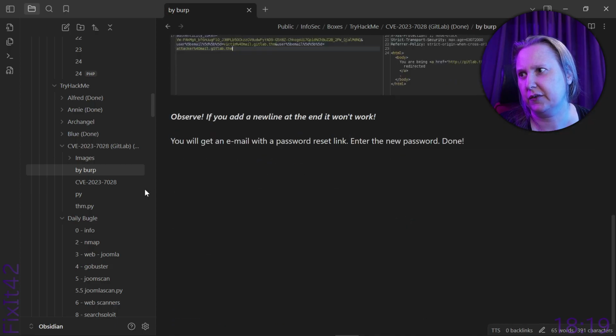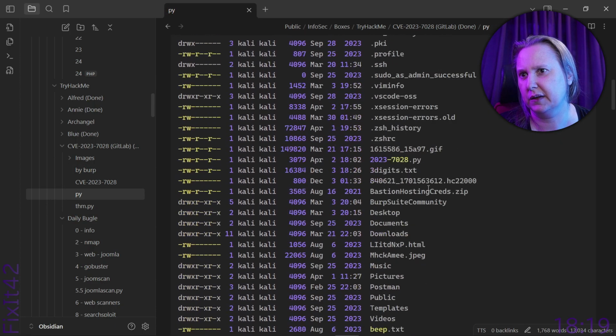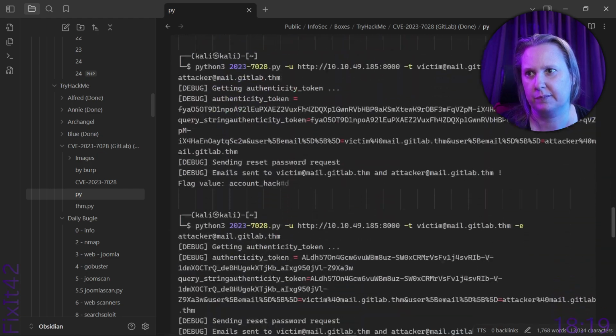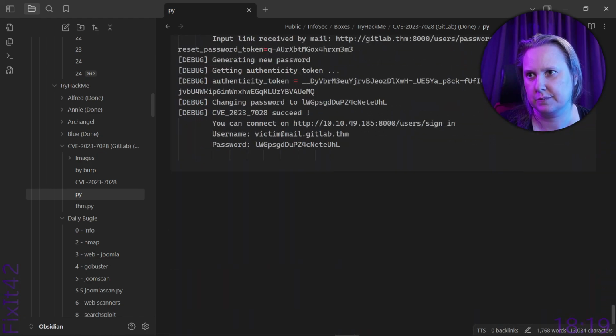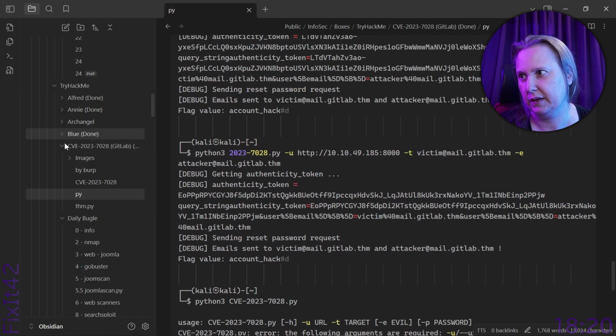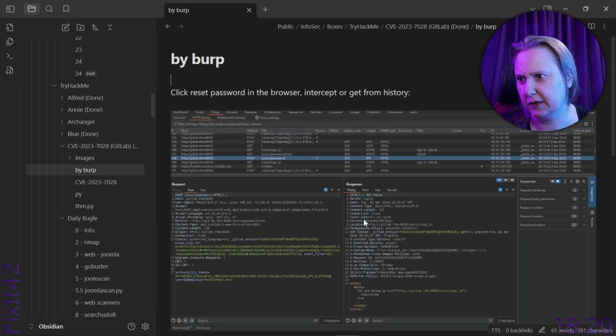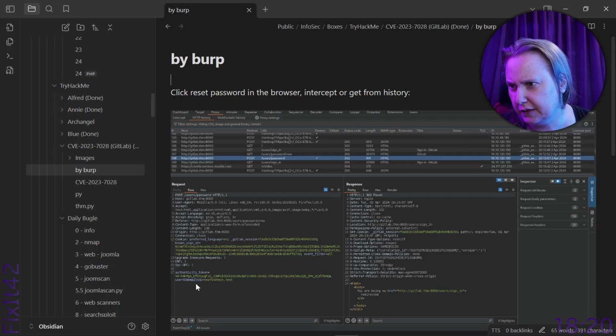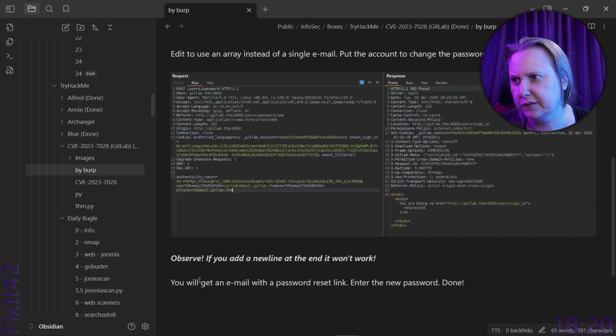Yeah, so I did it several ways. Let's look at the Burp one, because this will be obvious. The mail address here. If we make it an array. The email. And then we can put our own email in there too.